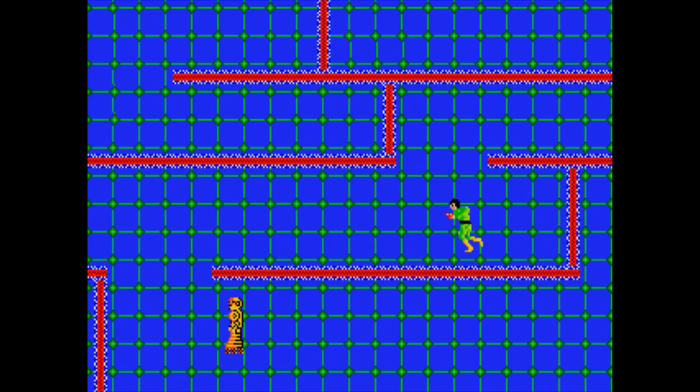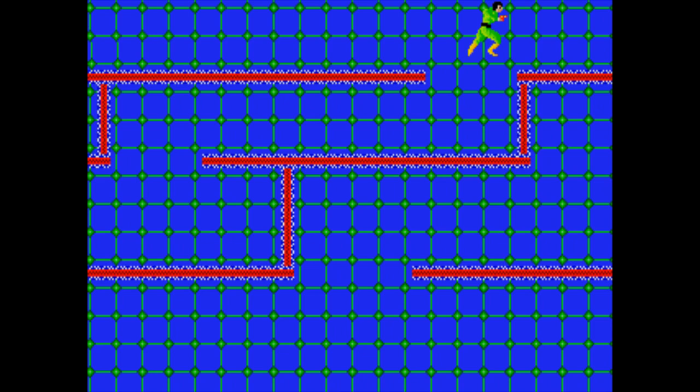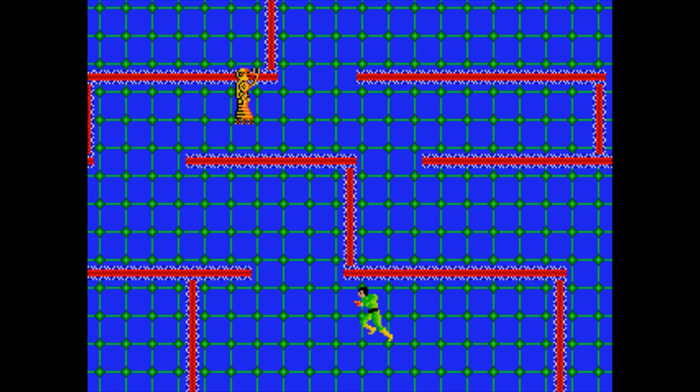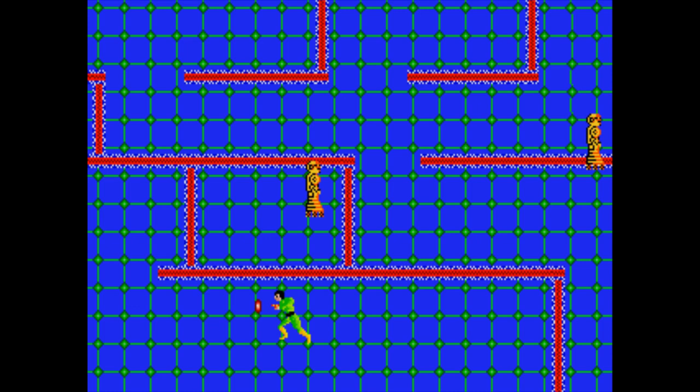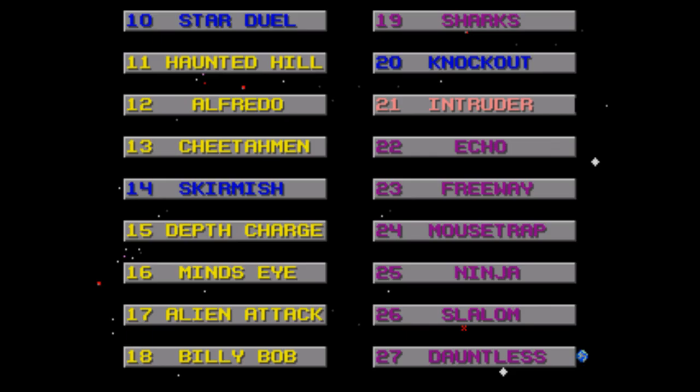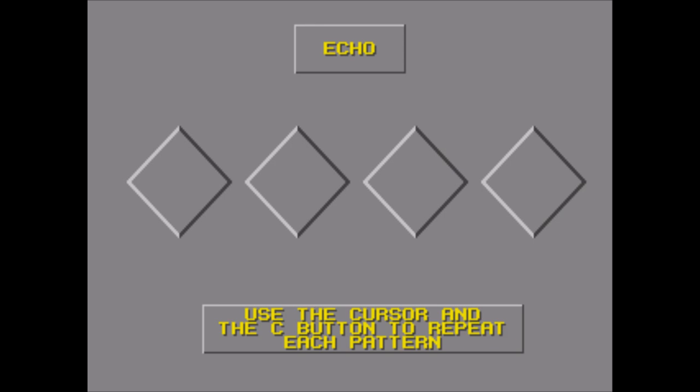Intruder — make your way through an electrified maze while dodging robots that can move through the walls. You can shoot them, but because of how big a target you are, chances are good they'll hit you first. You barely fit through some of these hallways and touching the sides is a death sentence. What's more, it is actually a maze with dead ends and useless paths, and if you get caught in one you have to slowly walk your way back to find the right way to go. This is also the first game to actively hurt my eyes, as the color palette is very unpleasant.